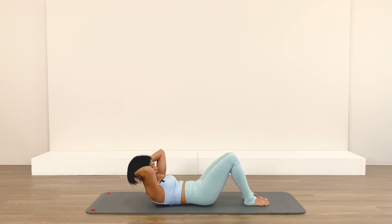Now we're going to do the 100. So let's go. We take the arms up. We curl the head and the chest up. You can stay in tabletop, or you can have the legs straight up to the sky or diagonal with me if you wish to an appropriate height. And let's go. We exhale, we pump.